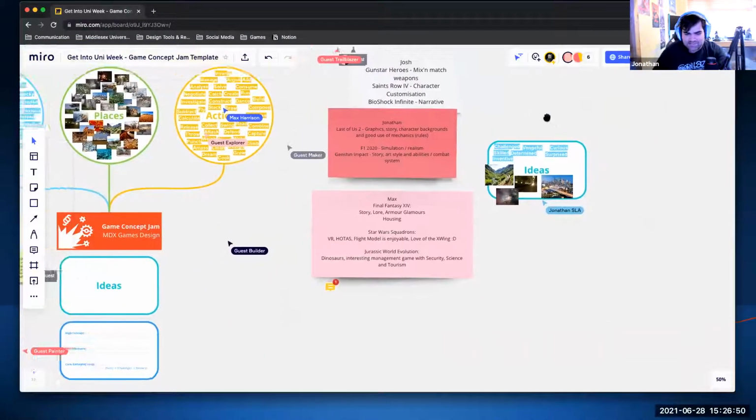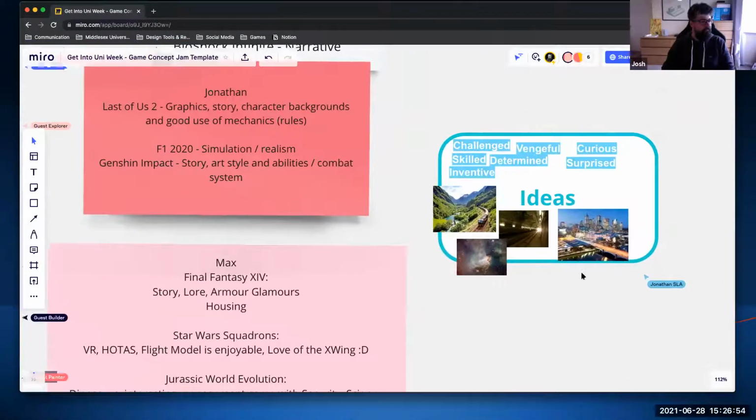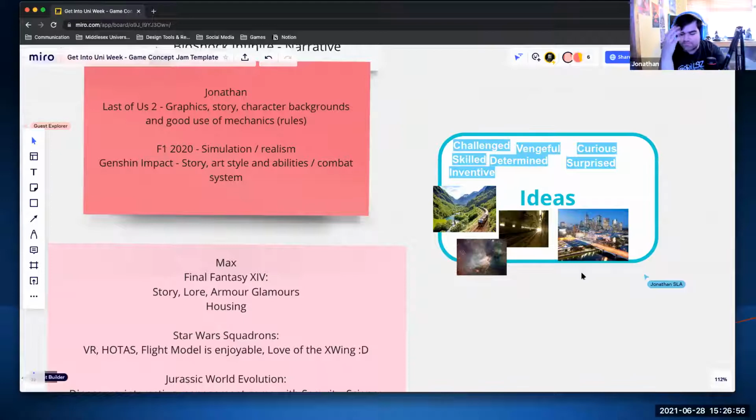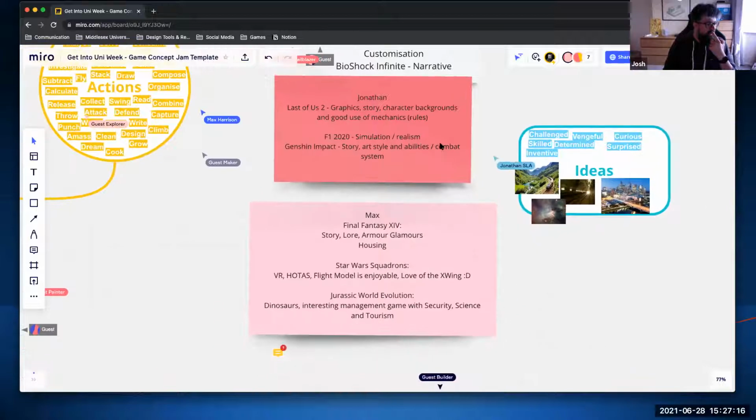I added in the image of the city there. I thought, obviously, with space, the train and the tracks, a space train theme. Maybe incorporate some sort of alienized city that's floating in space or something. Let's look back over our game inspirations and see if there's anything we can see.